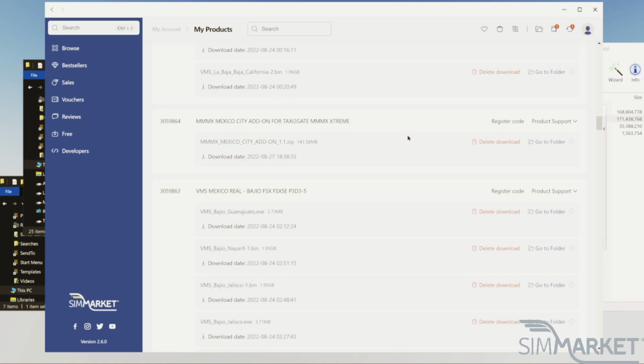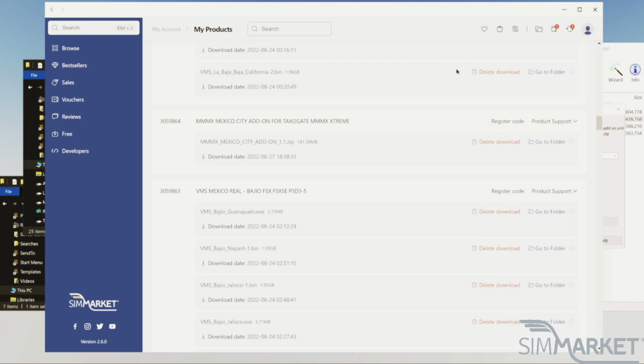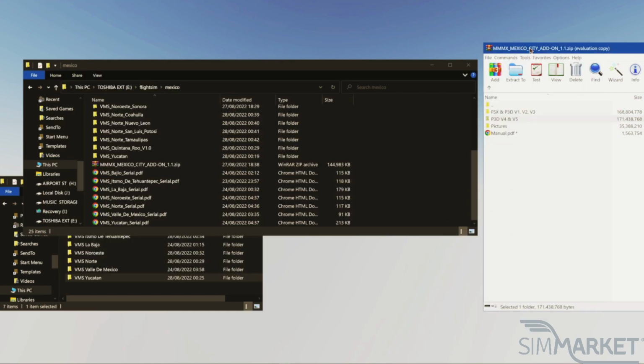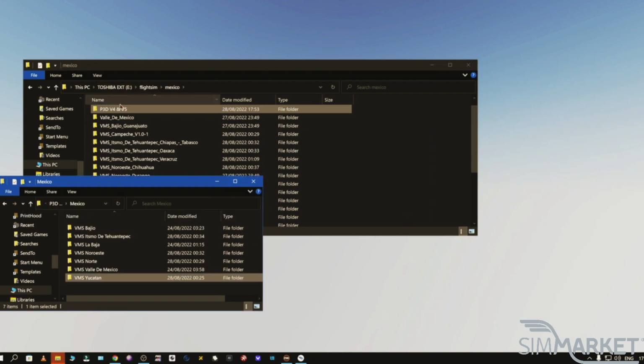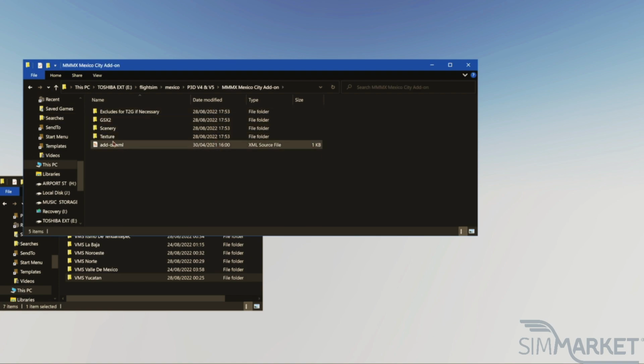These are all the installation files here. So basically take this register code. I'm not going to show you my code, but take this code and pop it into the enter password section, and it will begin with MMMX. And then once you do that, it's actually going to start to copy out what you requested. Okay, now what you're going to have is this file here, version 5, which is the Mexico City add-on. I recommend removing the word add-on, but you don't have to. You can leave it on if you want. And inside is everything you need.